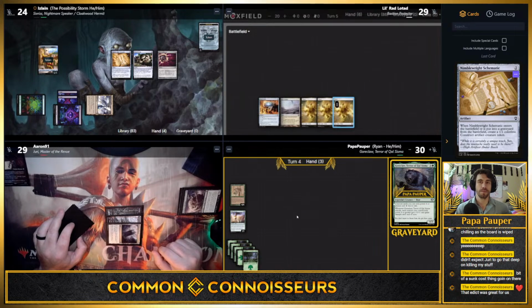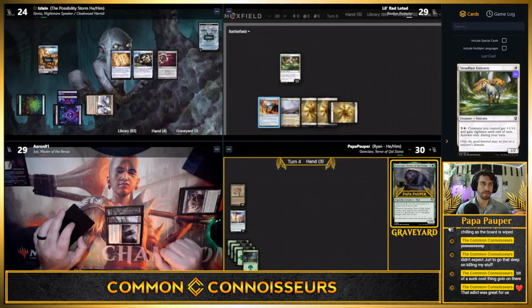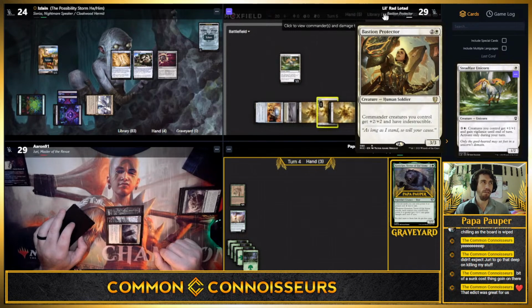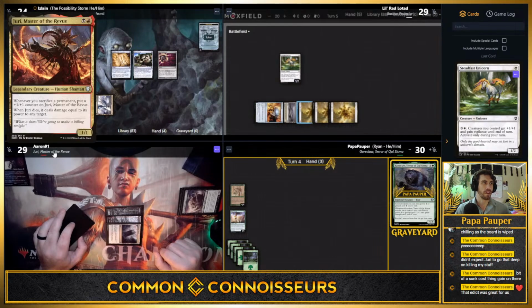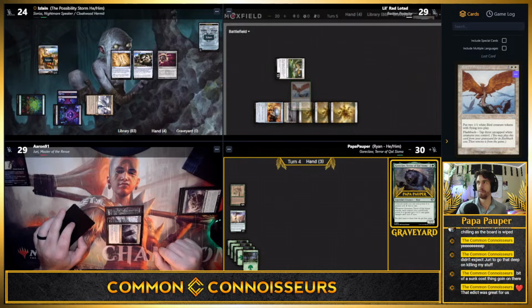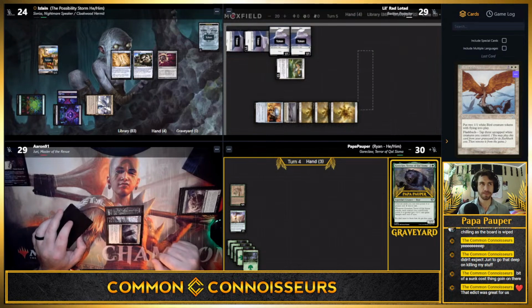This is probably gonna be a long game now, so I'm gonna play my mid-range game. Crazy how this is a Voltron deck that plays mid-range. I'm gonna play Steadfast Unicorn, and then let's just get this out of the way. I'm gonna play and flashback Battle Screech. Bird gang. Two of them attacked, and then I'll pass.